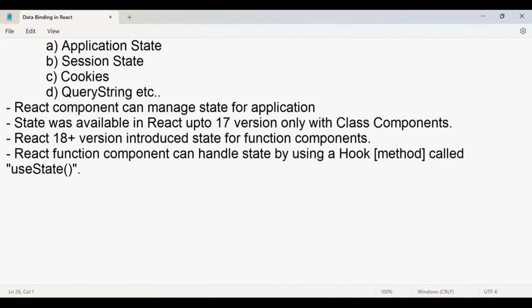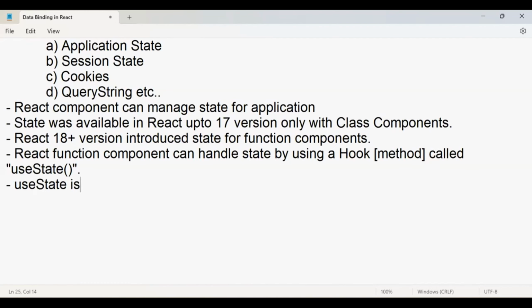We don't have this in old React; up to React 16, 17 versions, there is no useState. But from React 18 onwards, they introduced useState. It is a method which is used to create and maintain state for function components.